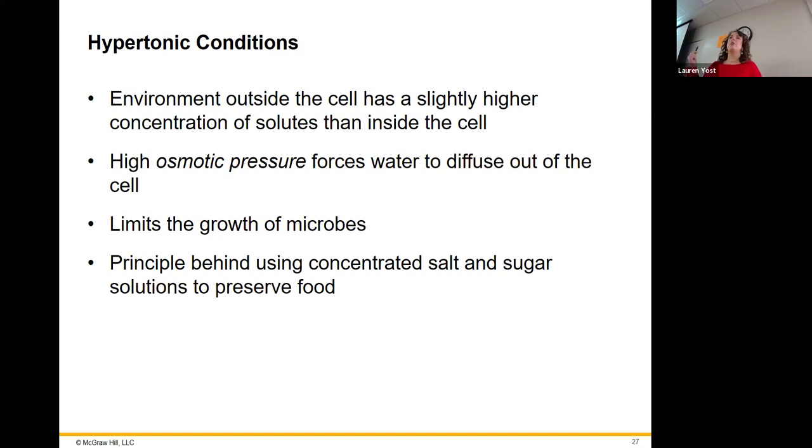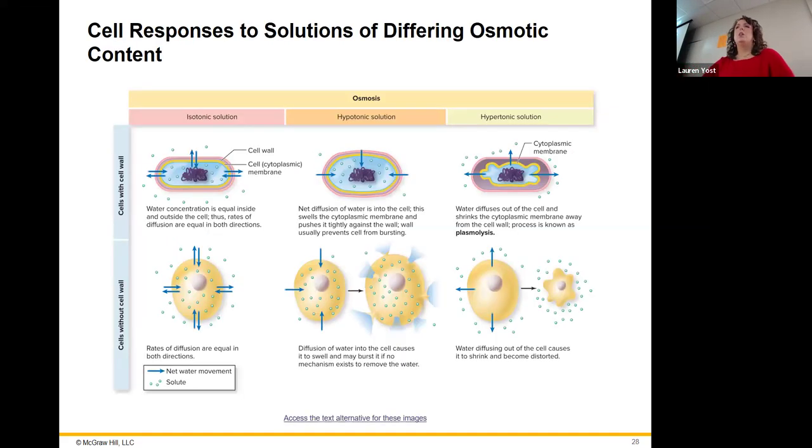We also have hypertonic conditions, which is what I was describing with the salt. Hypertonic, a lot of the tonic going on. So in this case, high salt outside of the cell causes the cell to try to push water out to make it equal outside, to water down its environment. And now we're shrinking up our cells in this particular case. That can also cause osmotic pressure. The pressure that is forcing the water out of the cell is the osmotic pressure due to being exposed to the salt. That can cause cells to shrink up to the point that they die. It's called plasmolysis. I think that's the word for it.